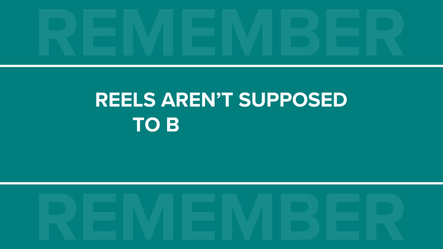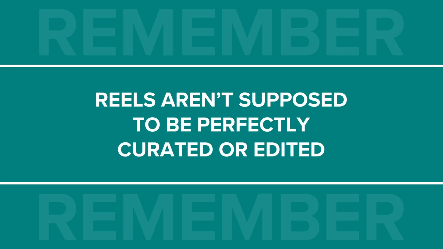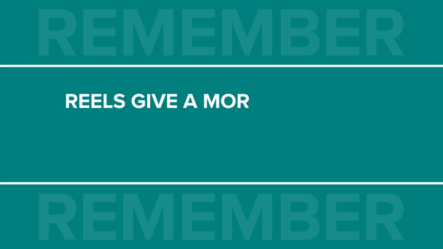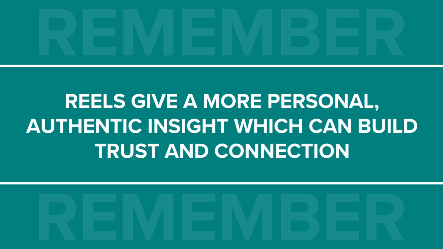Reels aren't supposed to be perfectly curated or edited. In fact, they're the exact opposite. When you have an idea for a video, just use your phone camera to make it come to life. This gives videos a much more natural feeling and gives a more personal, less stilted insight into who's behind the Instagram account. You can also think of Reels as a way to truly engage with your audience, build trust and connection.